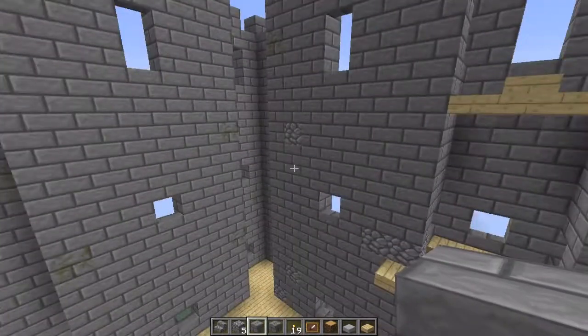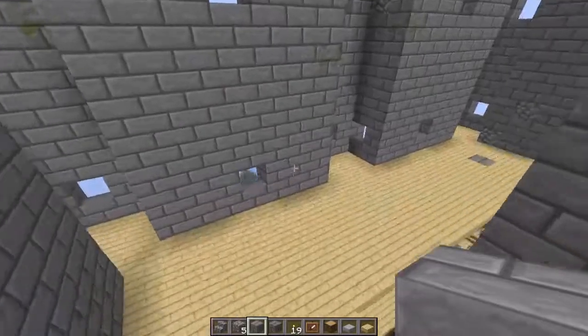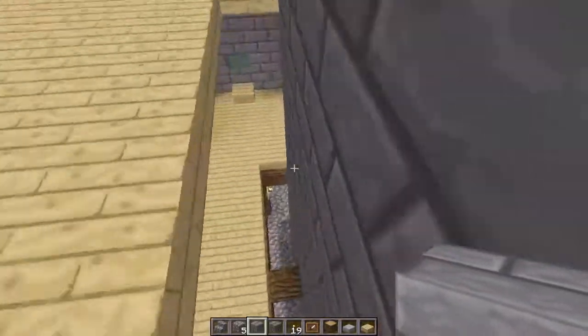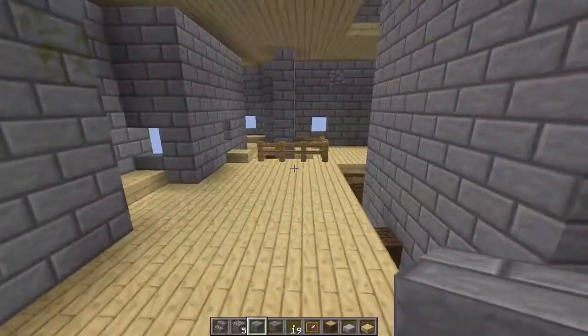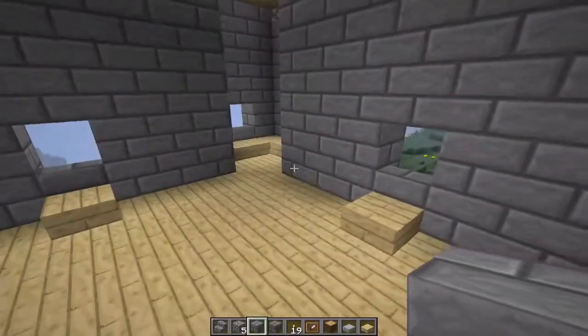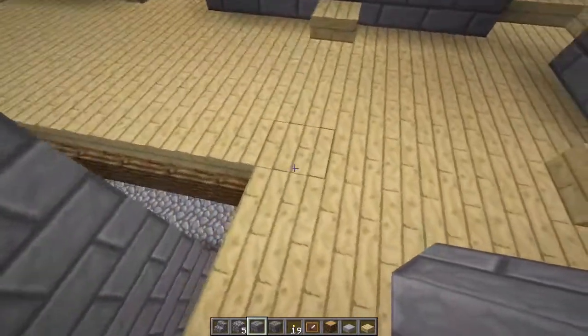Okay, what's next, guys? What's next? So we've got that floor down. We really need to go down and decorate the internals, and we need to also put in the stairs going up. Not that they're really necessary right now, but definitely we need to put these structural beams in.